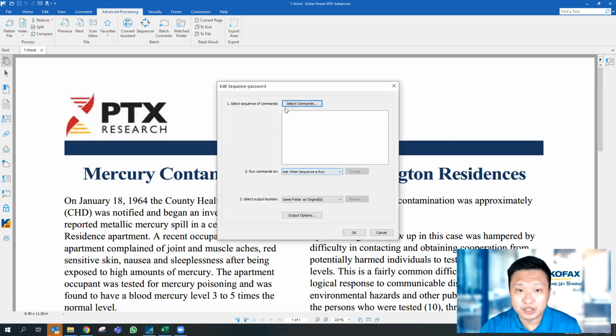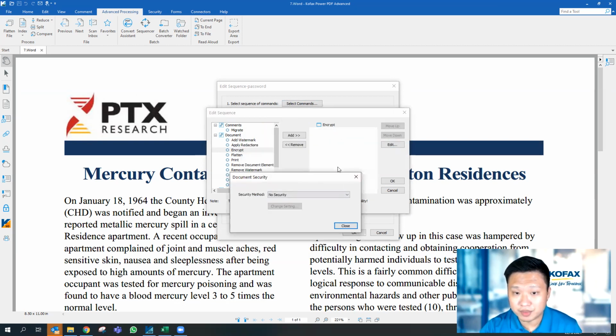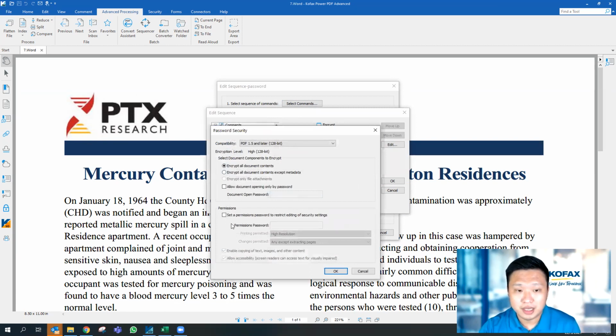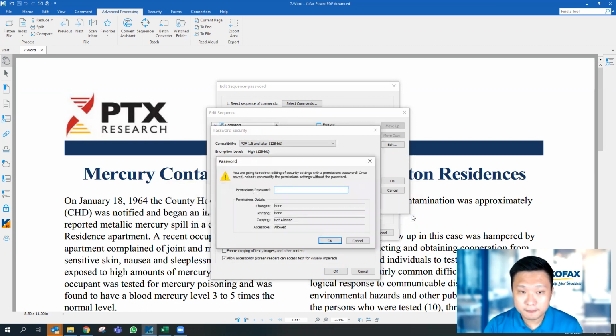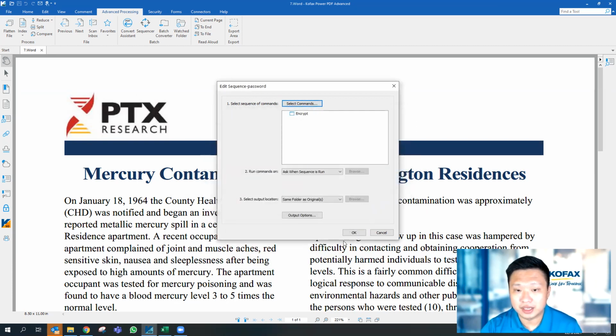Once I name it, you can go ahead and select the sequence that you want to put in, and you click select command. From here, you can click on this encrypt feature. Besides encrypting, there's a lot of other features in between. You can also add watermark, flatten, print, or whatnot, but for this demo, I'll just do an encryption. When you edit the encrypt step, you select password protection, and you can set permissions to the document. Here, the printing will be none, and change will be none. At the same time, I'll put a password here. When I click OK, I'll enter the same password again, close, and you're done with your first step.